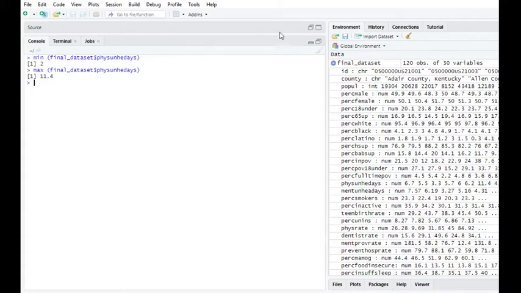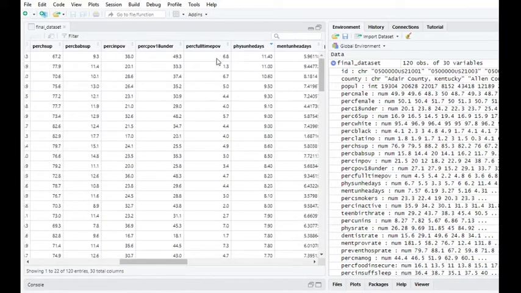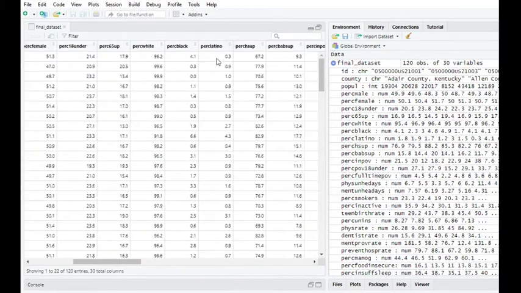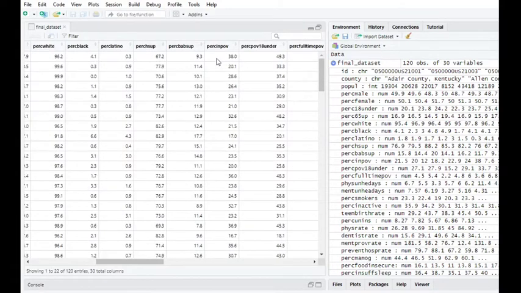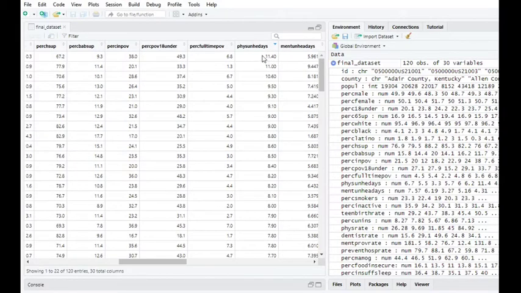And sure enough, if we were to go back into this little data set up here, we could type this in so that the maximum one is at the top now. And so 11.4, there that county is. Let's see what that county is called. That county is called Bell County, Kentucky. Looks like most of the worse off counties physically health-wise are in eastern Kentucky. There's Menifee, Magoffin, Pike, Metcalfe, Rockcastle, not. So several ones, I don't remember that one's in eastern Kentucky. But we've got several of these worse physical health day ones, and there they are.